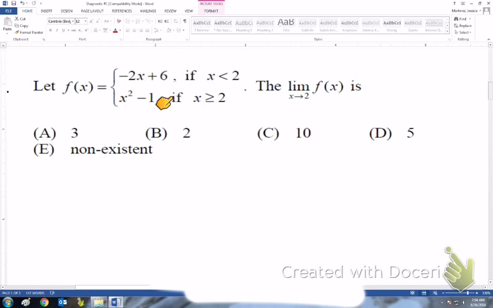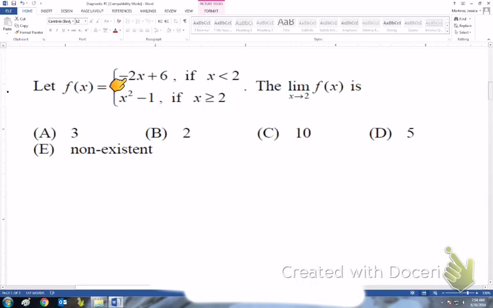So we're going to check to see whether or not these actually meet at 2 or if they have a break, just like our example did this morning. So do you remember how we checked to see whether or not they meet? Yeah, we take the breaking point and just plug it into both of them. The reason we can do that is because we're not getting an undefined answer. So notice that if I plug in 2 to the first function, if I plug in 2 to the second function, I'm not getting anything that's undefined, which is okay.